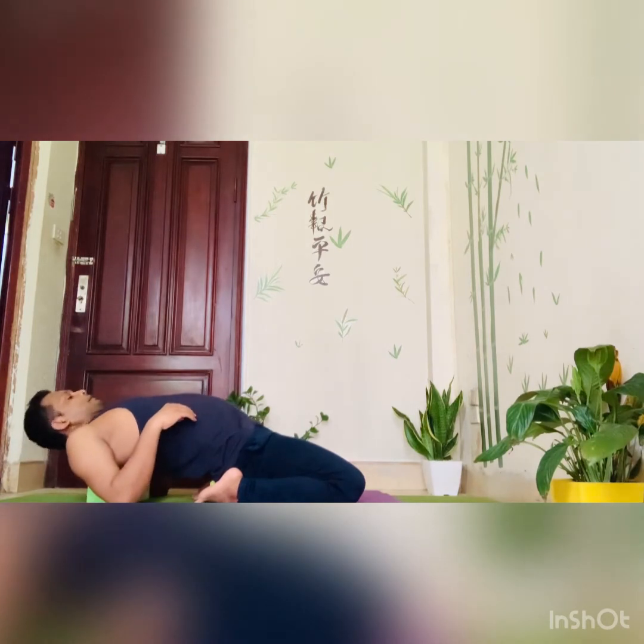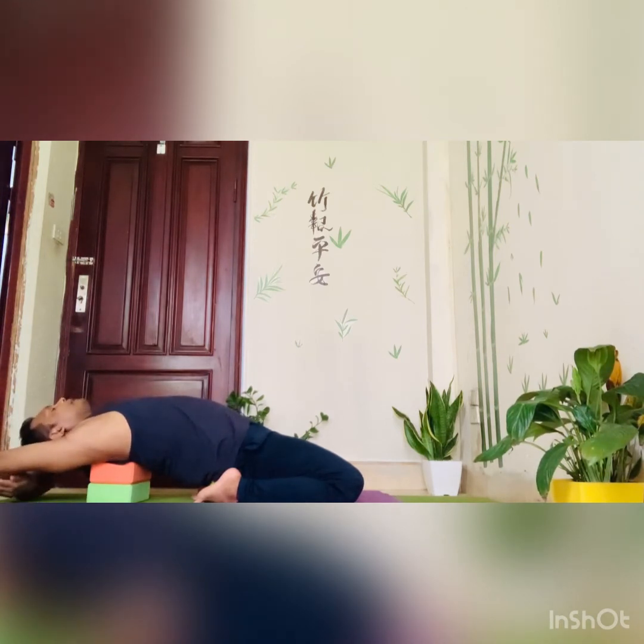So take care, very slowly lower down, alright? So the upper back approaches the shoulders, the scapula resting on the blocks here. You may extend both arms back, fold them and just hold the elbows from outside.